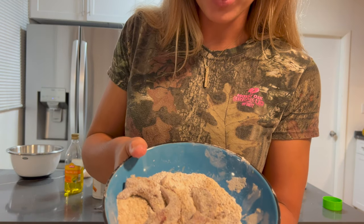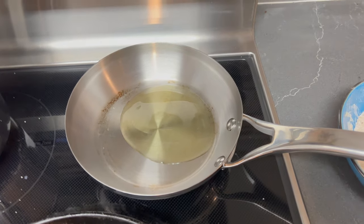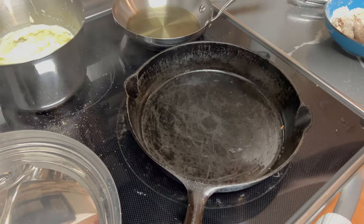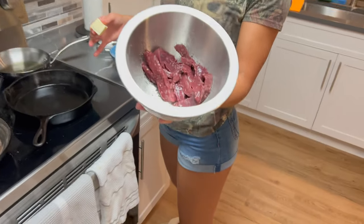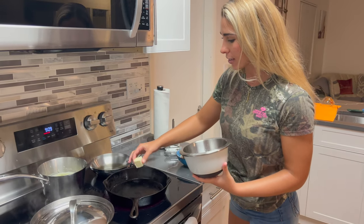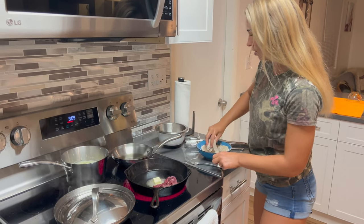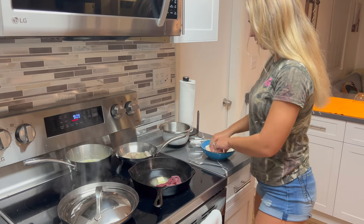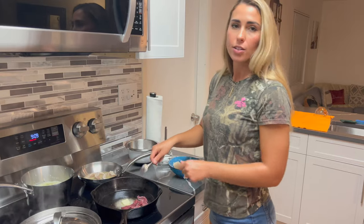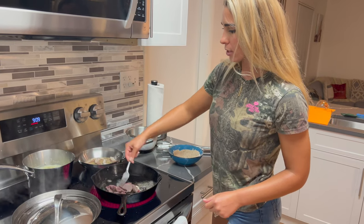These pieces are coated pretty beautifully and they are about to go into the pan into some hot olive oil. We've got hot oil in this pan — this pan is steaming hot. We're going to add the butter into this one. As soon as the butter goes in, I'm tossing in our unbattered part into this cast iron skillet, and then the battered meat is going into the olive oil. I think the fry is going to be better. I'm going to add a little bit of Montreal steak seasoning to the one in the butter — make it like a steak strip.